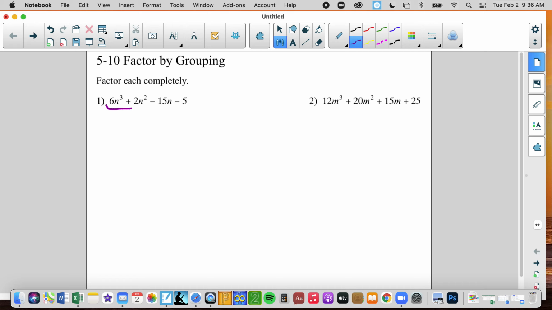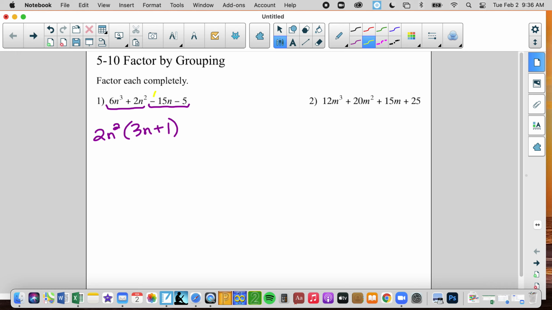They've saved us a step, and this is very similar to A times C. It's later on in the A times C process that we actually use factor by grouping. So we're going to look at the first 2 terms. What can we factor out? We can factor out a 2 as a coefficient and then n squared as a variable. If we factor out a 2n squared from 6n cubed, that leaves me with 3n. When we factor out a 2n squared from 2n squared, that leaves me with a 1.